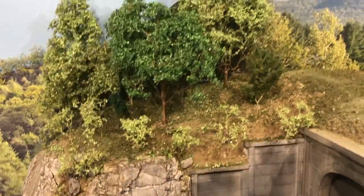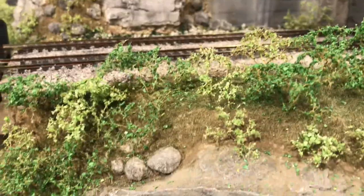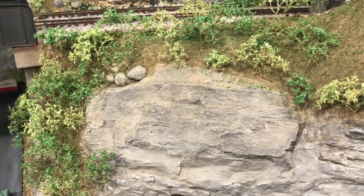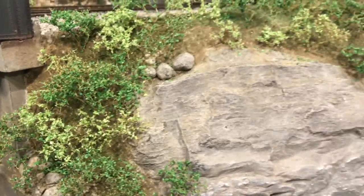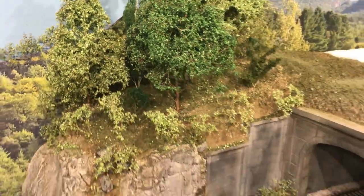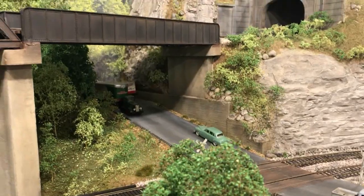And for that, I use a material that is produced by Noch, and it's basically just glorified confetti. It's some sort of shredded paper material, but of course it comes in different colors, as you can see here, but boy, it really captures the look of individual leaves. And this is just a matter of covering the little super tree armatures with hairspray, just good, cheap, a lot of lacquer hairspray, and then just sprinkling on the leaf material and shaking most of it off. That's another critical thing, is you don't want it to just be gobbed with leaves. The more transparent and see-through and sort of lacy it is, the more realistic it looks to me. But I'll do a little tutorial on how I actually do the trees, but that really brought that in together.